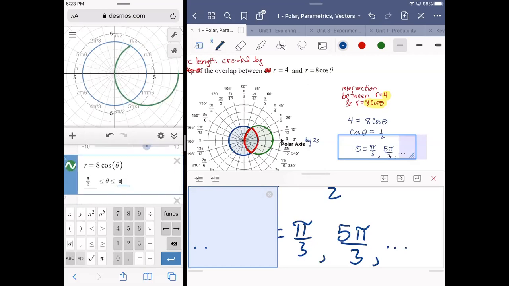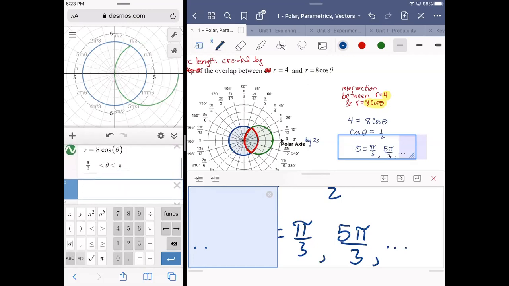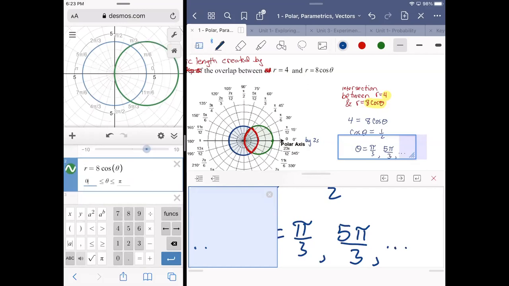If I were to just leave this as pi, I get kind of what I'm looking for, but it's starting to get a little crazy. So instead, let's take a look at the circle and see if we can trim that down, because the circle is going to be easier to manage, and what you see is what you get. If I go from 0 to pi over 2 in a circle, that's only going to give me the part of the circle in the first quadrant.